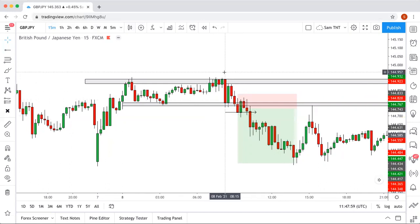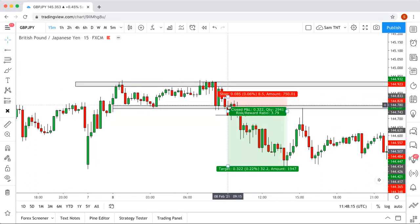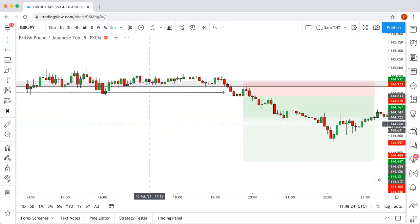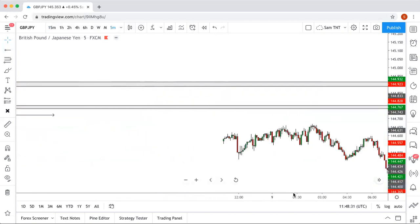So we had the breakout, and then we kind of got an aggressive entry on this one, to be honest, but just from previous experience with GJ, we was quite confident in it. We got the breakout, and then we always wait for the retest, which you can see in this bullish candle here. It did actually close above, and we have got that wick to the upside. So for a moment, it did look like this thing was going to go back up top, which is always the risk when you're trading these kind of miniature ranges. Just find where we are.